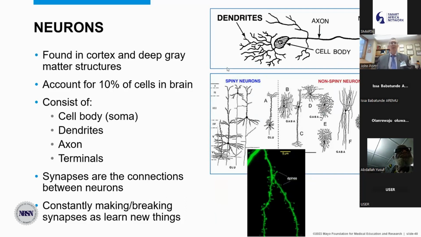All right, let's briefly talk about neurons found in cortex and deep gray matter structures. Only 10% of the cells in the brain are neurons, right? It's strange, but the other 90% are glia and blood vessels. The neurons themselves have the cell body, dendrites, and then transmit their information via the axons and the terminals, and the synapses are the connections between the neurons. The nerve endings of one cell will synapse with the dendrites and cell body of the next one. Key point, we're now aware that you constantly make and break new synapses. In fact, when you sleep, your brain is most metabolically active, making these synapses.